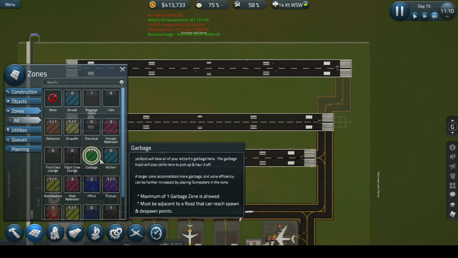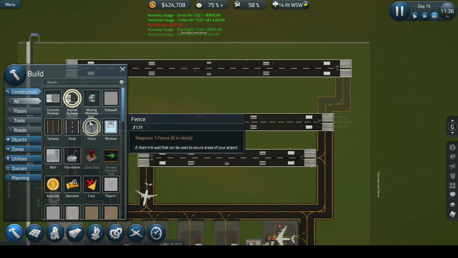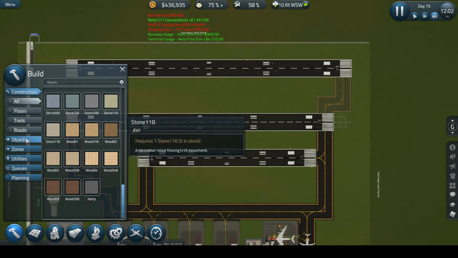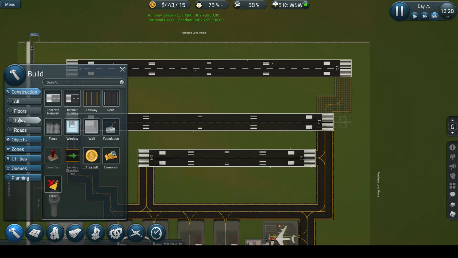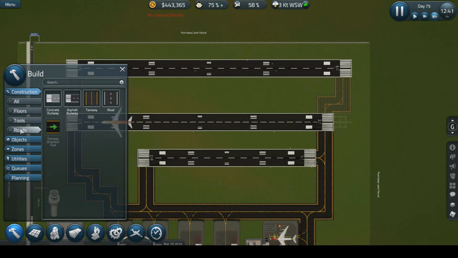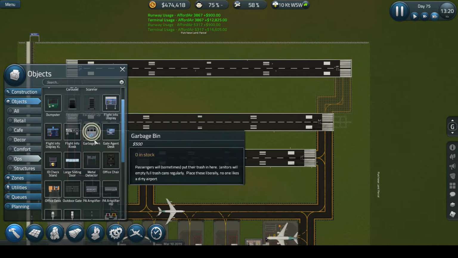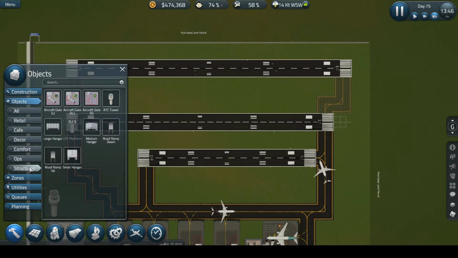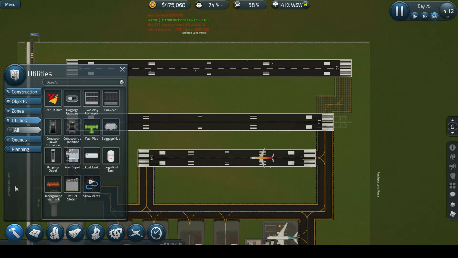Zones and areas. Construction. Concrete. Asphalt. Fence, window, taxiway direction. Floors. All floors, tools, roads, objects, cafe, decor, comfort, ops. Structures. Interesting. Utilities.